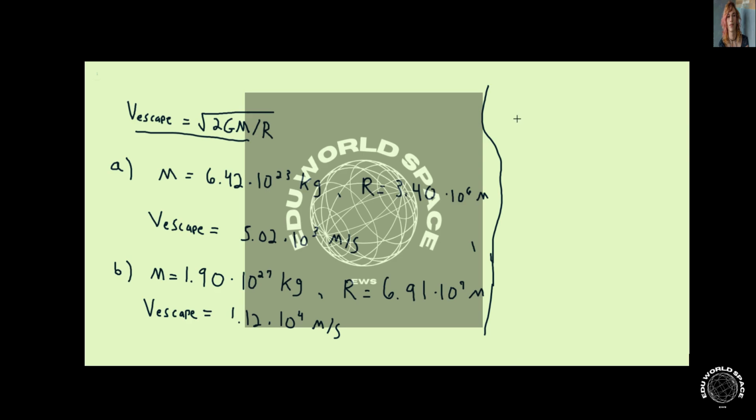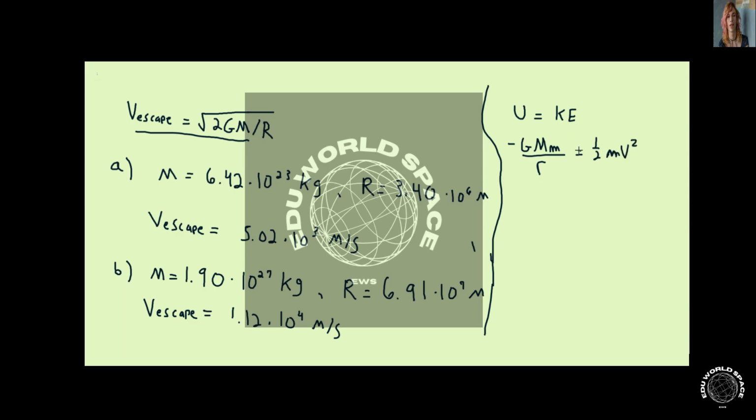But we can do this a little bit more analytically here too. So what we're actually doing to find this escape velocity is just saying that the gravitational potential of the object has to be overcome by the kinetic energy of the object. And so when we write down these two terms, the gravitational potential for an object, negative GMm over r, where M is the mass of the planet and little m the mass of the object, needs to equal 1/2 the mass of the object, little m, times its velocity squared.